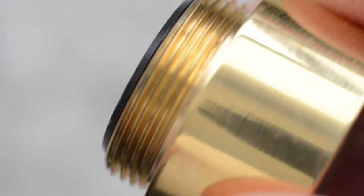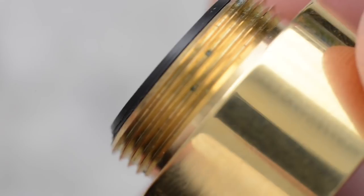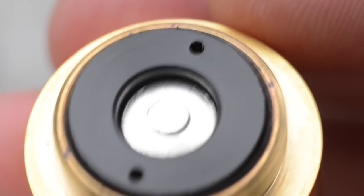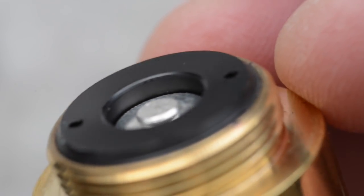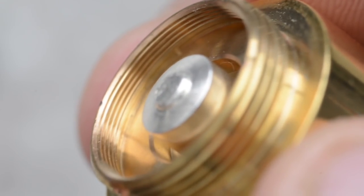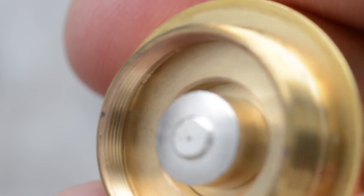There's some gunk here and there on the threads — not sure if it's dirt or just the way the brass is. We have two holes for venting in the delrin battery height adjuster. If you want to adjust it, just back it out. Once you remove the delrin battery height adjuster, you'll see it has very fine threading on the inside, and then we have a silver plated copper contact exposed.